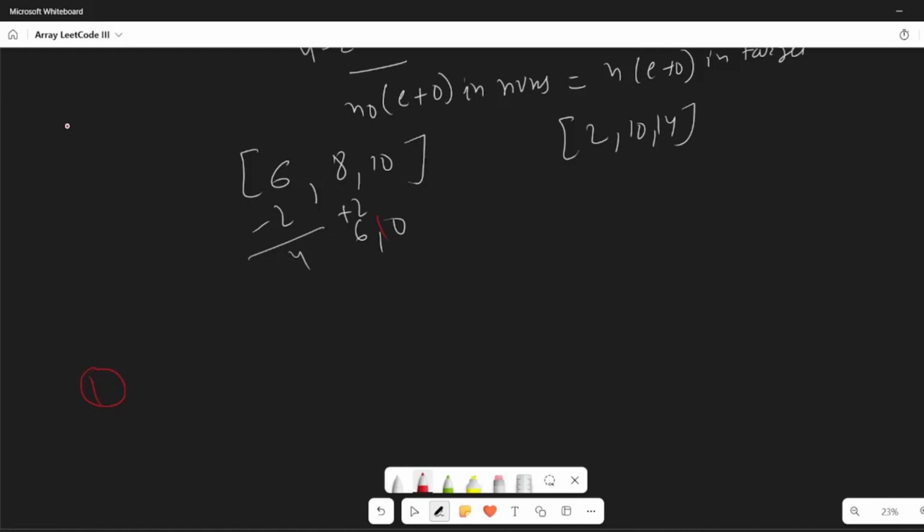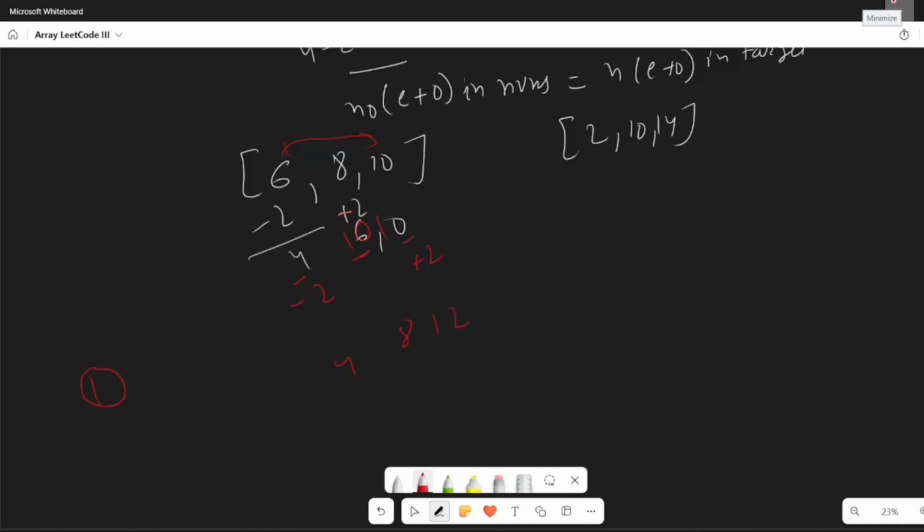So what is another step you could do? You could do 4 plus 2, it should be plus 2, which is 10. Sorry, 10, 10, so it's already in place. So we can take these two numbers now. I think these two numbers will give the best result: 6 minus 2, 10 plus 2, it will be 12. So we have 4, 8 and 12.